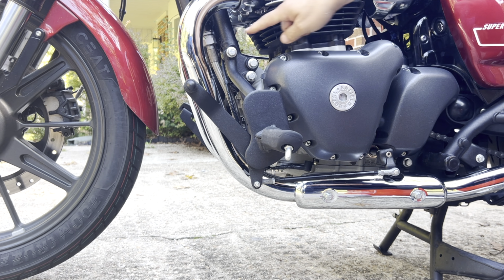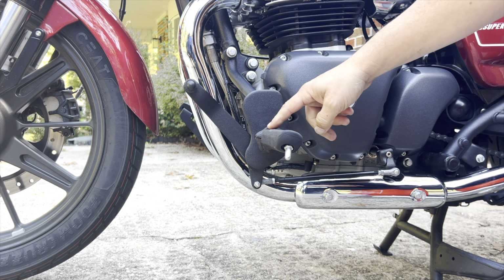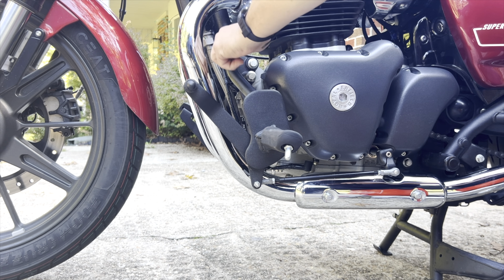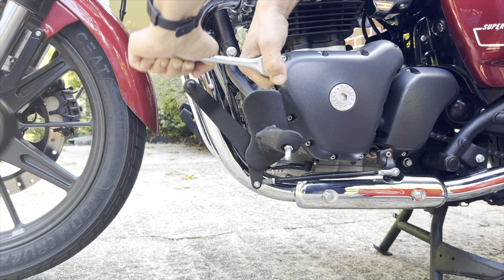All right, first thing we gotta do, I notice this is all connected. I don't think I have to take this part off, the foot peg, but I gotta take these bolts off first. So let's see what size it is. Exactly 14 millimeter. Yeah, it's a 14 millimeter. There you go.